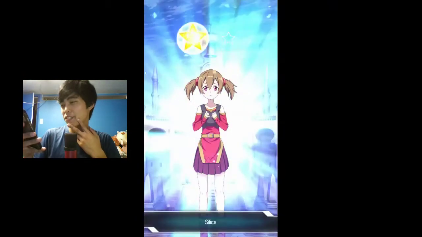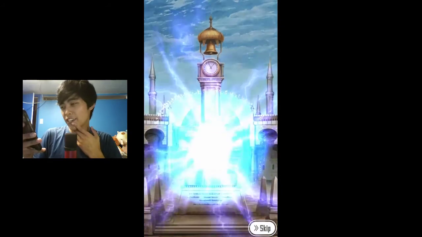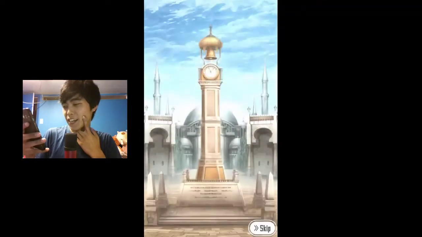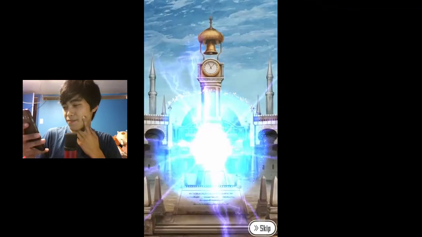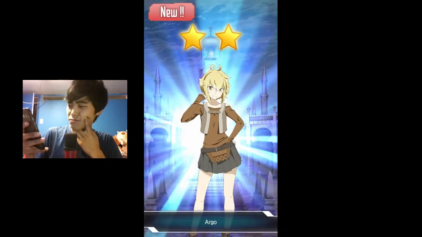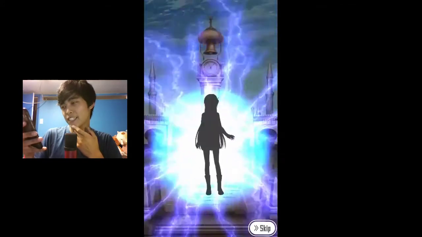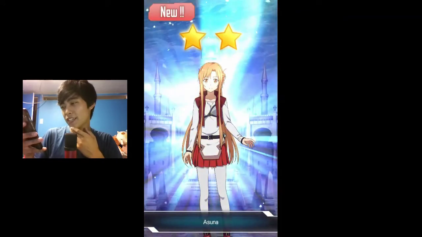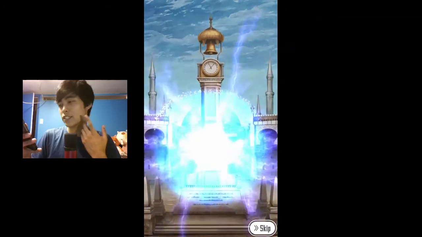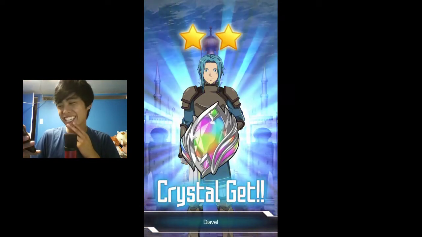Oh, here we go. Okay, we start rolling into the 2-stars here. So we got a Silica. A 4-1 Silica. Probably one of the worst extras in the entire show. Oh, Broker guy. Broker dude. Broker... person, cat. Nice 4-1 Asuna. I'm surprised I'm not rolling into 2-star doubles. Oh, well. I guess I had that one coming.